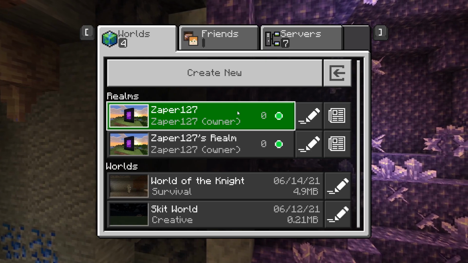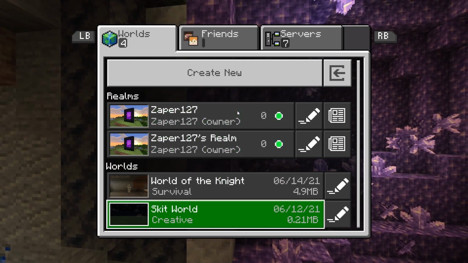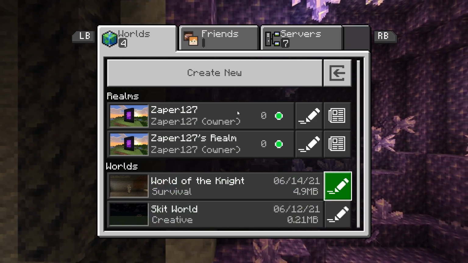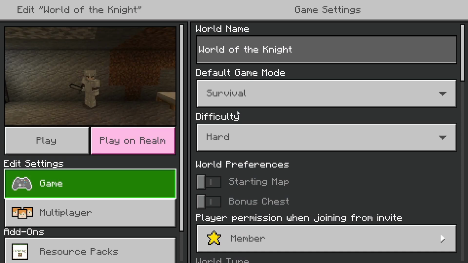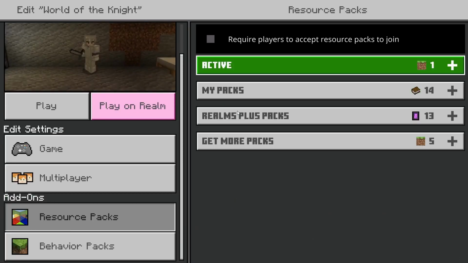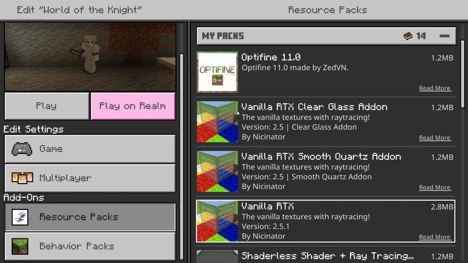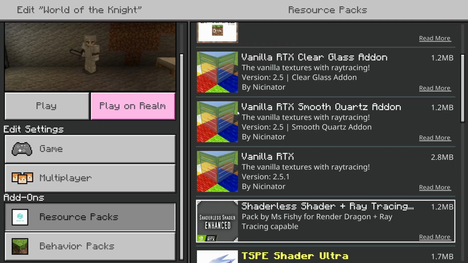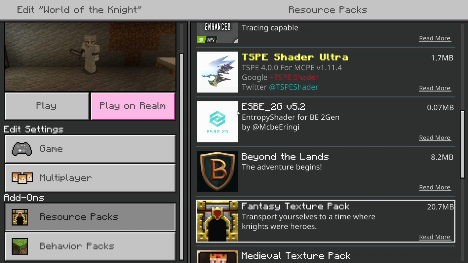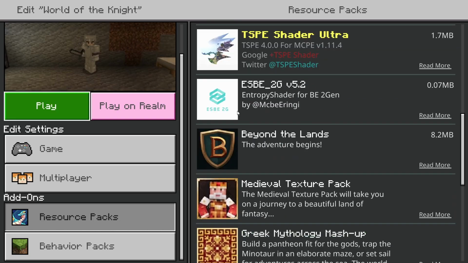I hope you enjoyed those highlights. So now let's get into more interesting stuff. First thing, I realized I forgot to put a texture pack on this world. So let's take care of that now. I tried downloading some shader packs. Bedrock doesn't have any good ones. And I don't have RTX. So we are going to go with the classic fantasy texture pack. One of my absolute favorites.